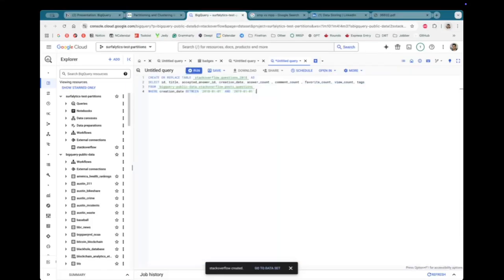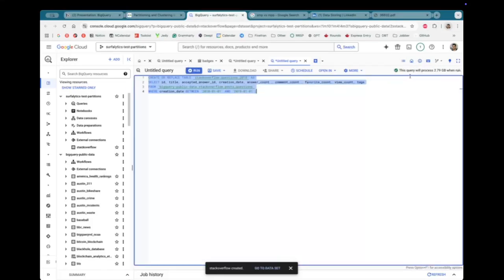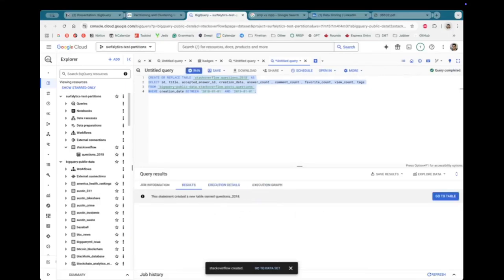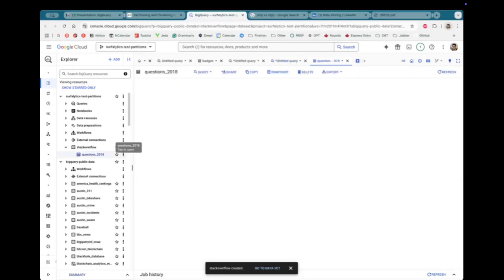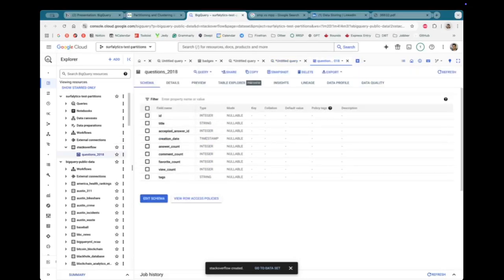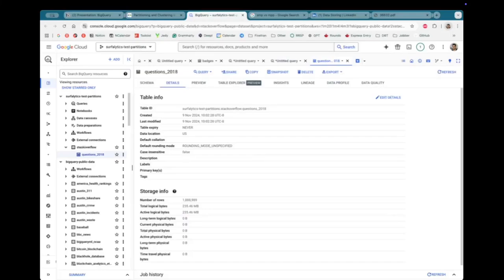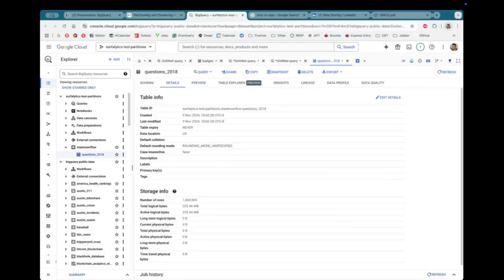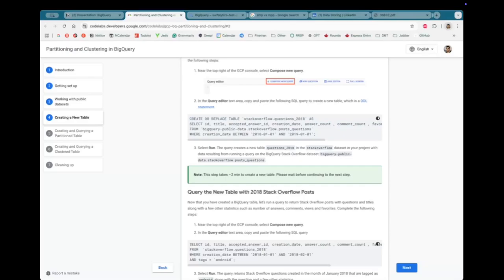Yeah, and also when we select this query, as you see, on the right corner we see the approximate amount of data that will be processed. So Google analyzes it, and we can understand the amount of data that will be processed. Okay, let's execute it. Okay, yeah, it will take some time. In the end, yeah, now the table is created. We can check it. We can see our columns. We can see information about the table. Yeah, preview. So we have the data that we need. Awesome. Awesome. Yeah.